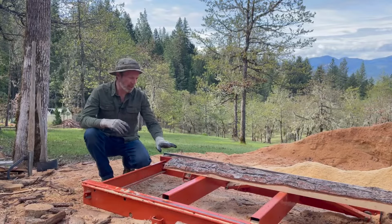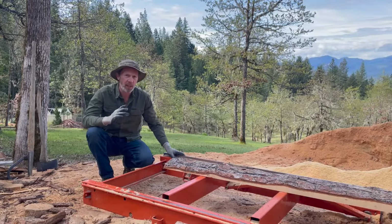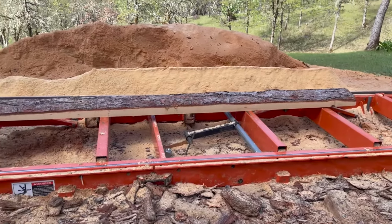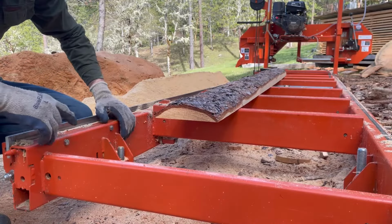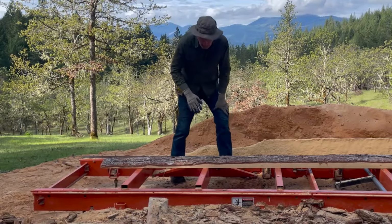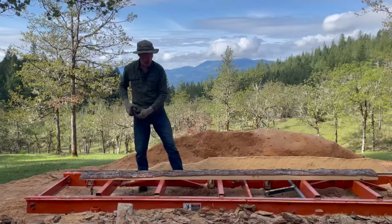In that video, you didn't get to see the end of it because someone may have forgotten to turn the camera on. It's a slight possibility. On this end, there's still a lot of good wood. But on this end, there's not a whole lot there. I could get a 1x4, but last thing I need is more 1x4s. This is a 10-foot piece. From about this point, it starts tapering off very fast.